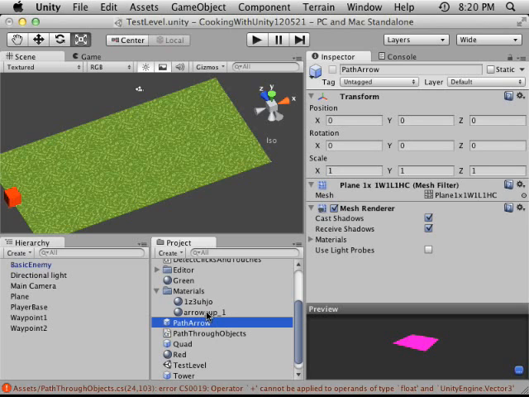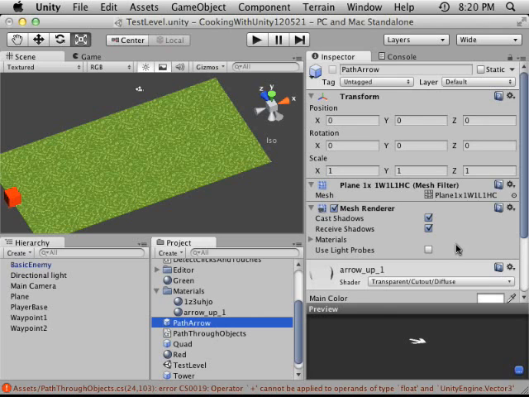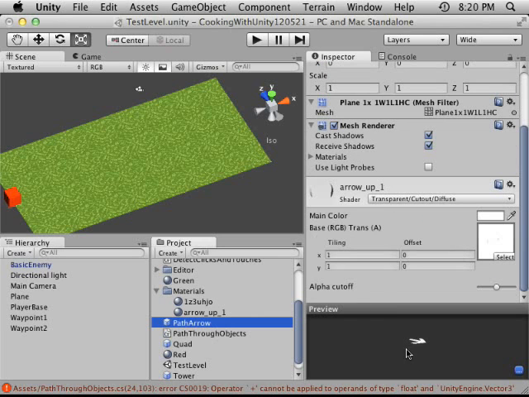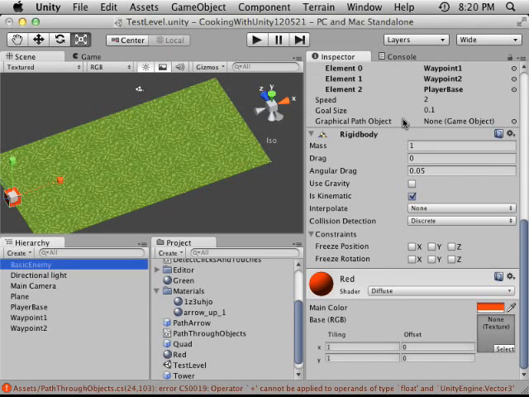And we're going to go ahead and put the arrow up shader on it. So we have this path arrow all set up. And then we're going to throw this into our basic enemies pathing script. Oh, wait, grabbed the wrong thing. Path arrow, drag that in here. And hopefully we hit play and this will actually work.